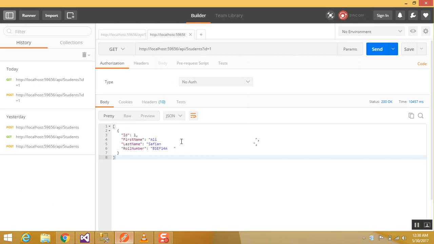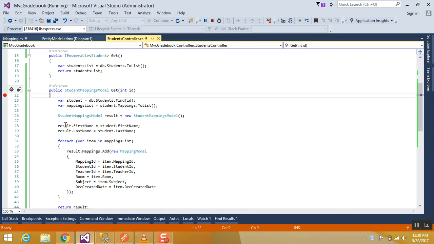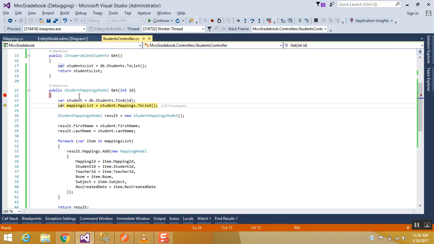So I go here in my REST client, and to get a student by ID, I will simply add a question mark, ID is equal to, let's say 2, and let's make a debug point here and click send. Okay, it's here. We have specified ID 2, and we are getting that. This is the student object, and you can see it has dynamic proxies.